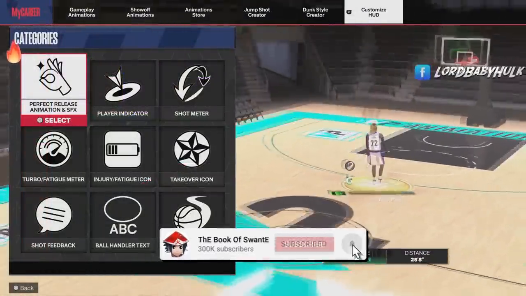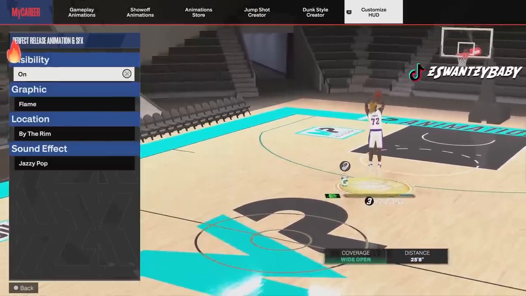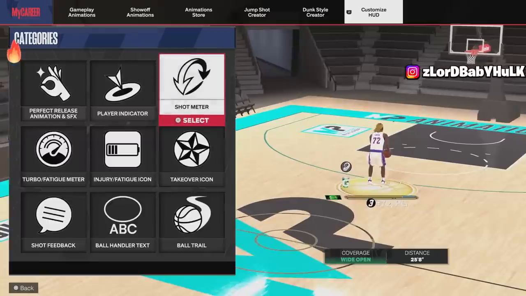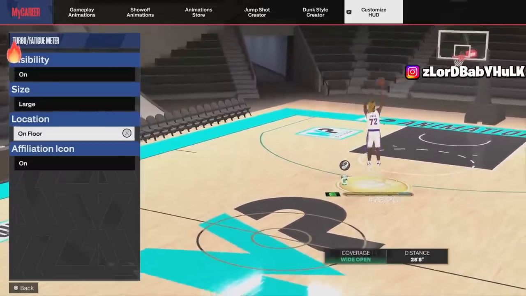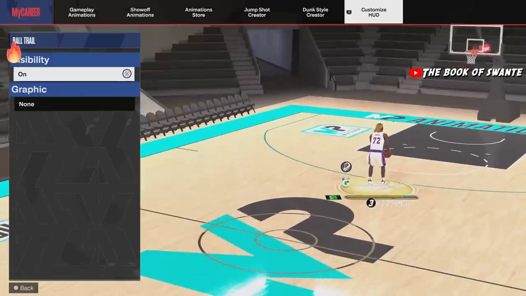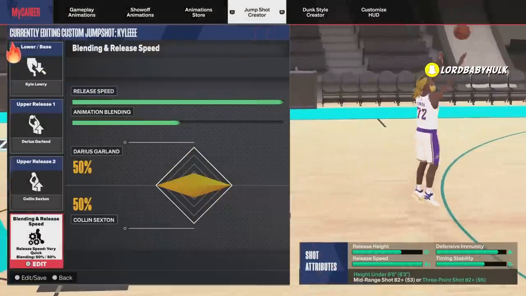Now, one more thing. In every 2K, people take all this stuff off to make it have less lag delay. You could turn off your shot feedback. You could turn off everything. If you feel like stuff is really bothering you, if you're lag delayed, you turn all this off, it could help. I'm gonna keep it on. But they say you turn all this off. They do this in every 2K, like the stage guys. I don't know if it helps or not. The ball trail, they turn it all off. If you're experiencing stuff and you just want to test this out, this is something you could do. Jump shot, so definitely check this out.